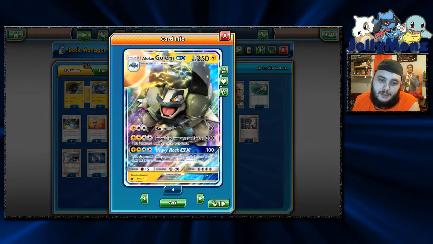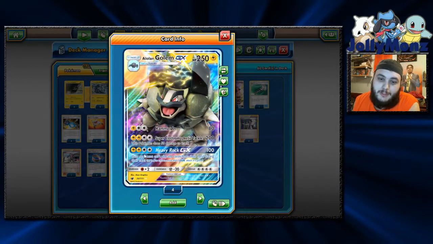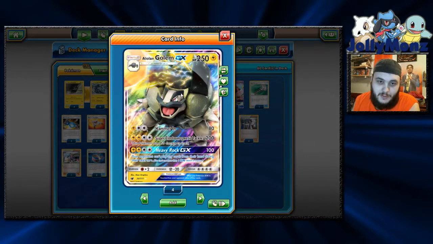And then the GX attack, 2 lightning energy, 2 colorless energy. Man, I cannot talk right now. 100 damage. Your opponent can't play any cards from their hand during their next turn. So it's entirely possible for us to get this off turn 2 and just completely slow down our opponent if they haven't gotten set up yet. So, of course, this is going to be the main attacker of the deck.